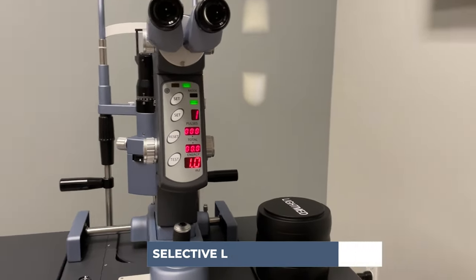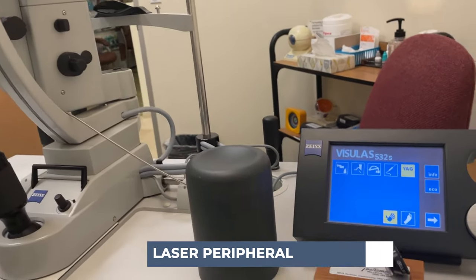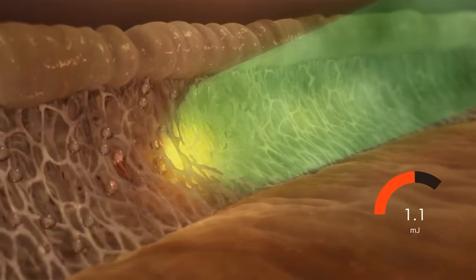The answer to whether eye drops are the only effective treatment depends on what type of glaucoma you have. There are two main types of laser surgery to treat glaucoma: selective laser trabeculoplasty, or SLT, and laser peripheral iridotomy, or LPI. They help aqueous fluid drain from the eye. These procedures are usually done in your ophthalmologist's office or at an outpatient surgery center. SLT laser surgery is for people who have open-angle glaucoma and can be used instead of starting or adding glaucoma eye drops. During SLT laser surgery, your ophthalmologist uses a laser to make the drainage angle work better, so fluid flows out properly and eye pressure is reduced.